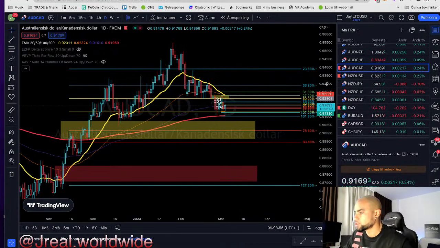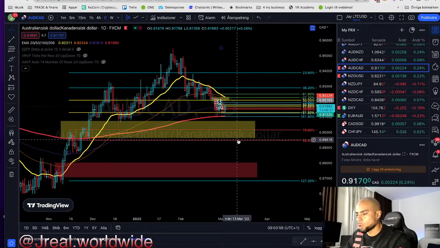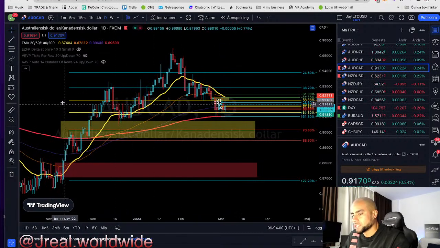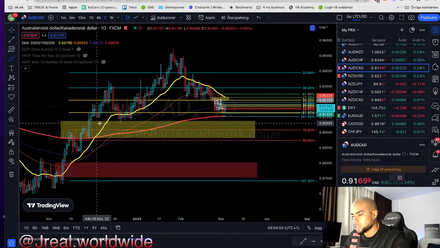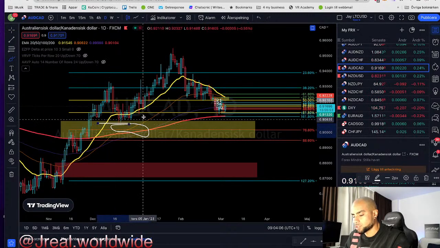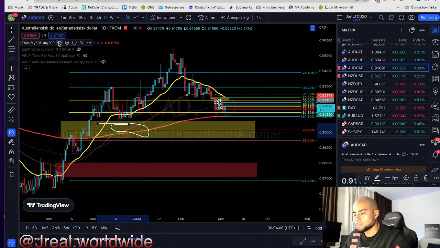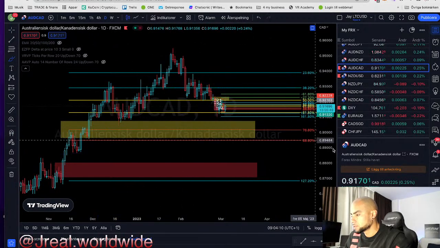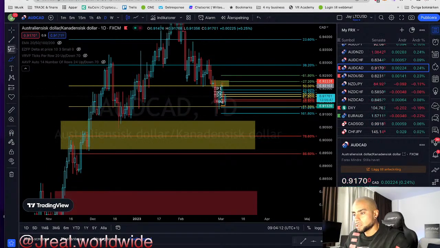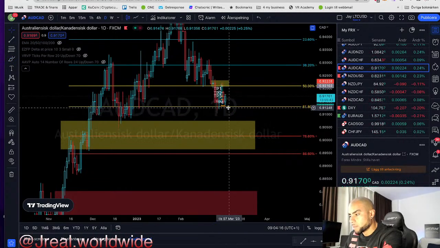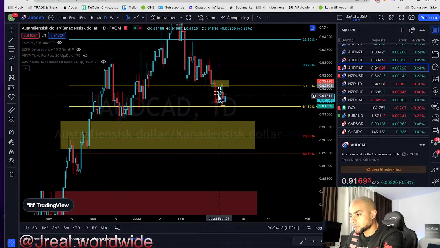So these boxes that you see here. I see market actually, when it comes to the AUD CAD, coming down all the way to this white yellow box that you see. Remove this. I'm gonna clean up this chart a little bit because it looks a little bit messy now, right? We don't like that.